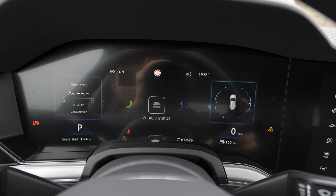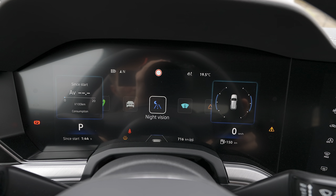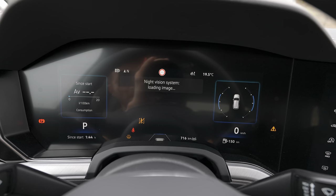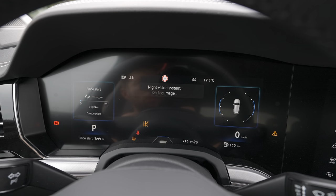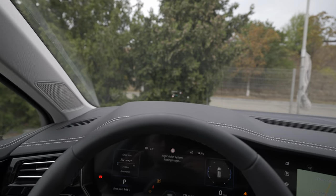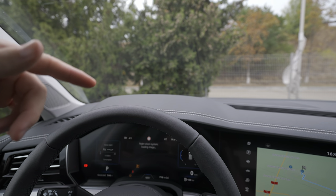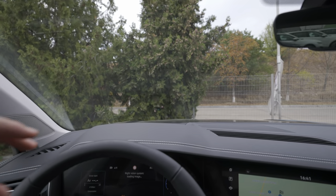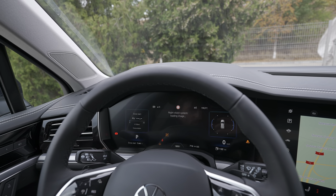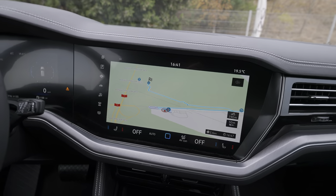With vehicle status you can see information about the car. You have the night vision — it needs a minute or two to load and show you what's in front. There's nothing much to see here in the front right now, but if the car comes with night vision, it's great at nighttime. When an animal or person passes by in the distance, you can see it on the screen. This is a super useful feature to have.